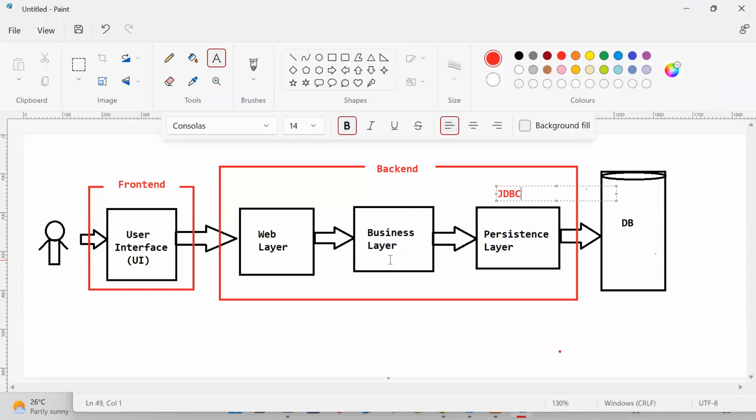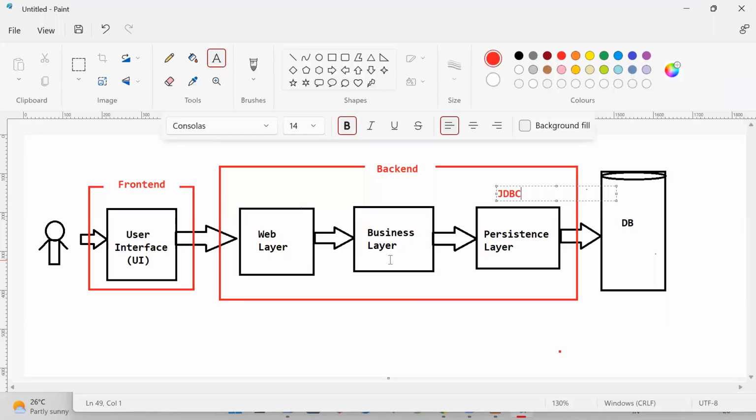That Java concepts, logical thinking, methods, classes, objects, variables, collections, exception handling, multi-threading, OOPS concepts, whatever you learnt or are going to learn in Java, everything we are going to use in the business layer development. Business layer is nothing but actual business logic of the project. Sum of two numbers, that is also a business logic. But in the project, we will have different business logics. By using Java concepts, we are going to develop that business logic.